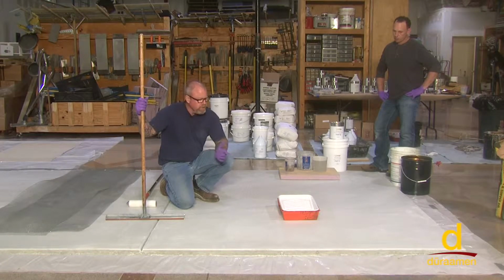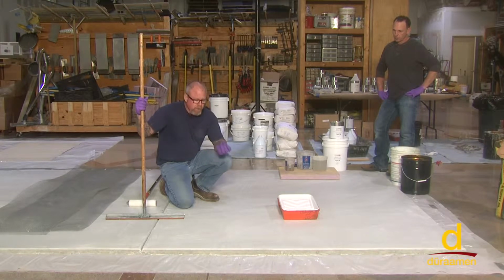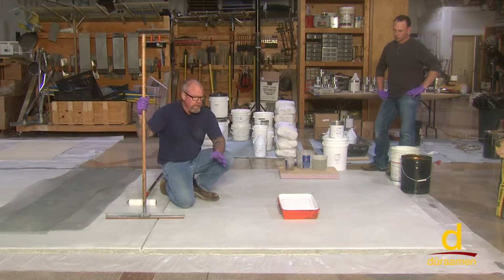If it's a small project, you can use a handheld 7-inch grinder with a cup wheel. You want to open the pores of the concrete and have a surface that feels perhaps the equivalent of about an 80 grit to a 100 grit sandpaper.